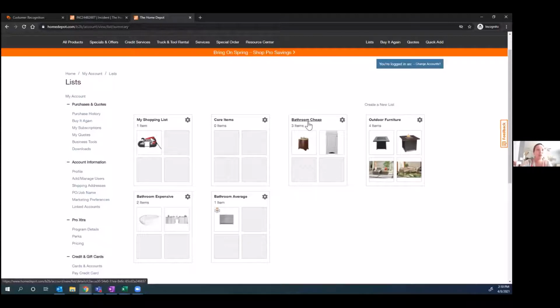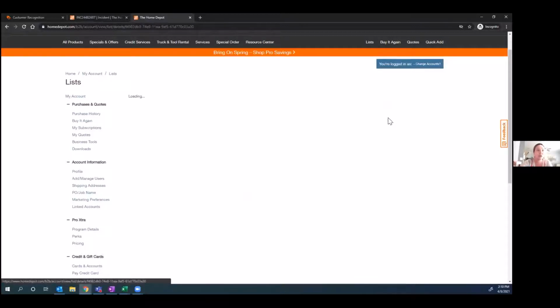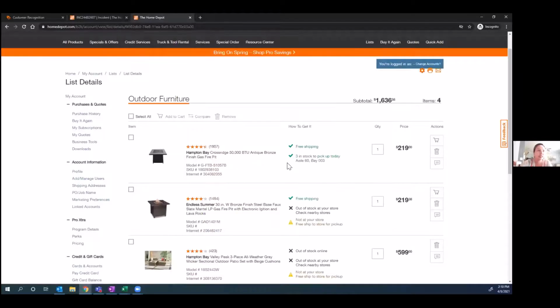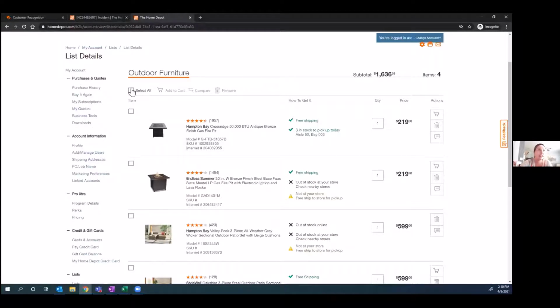This is where I was talking about three different tiers of a bathroom, different things that you can just add in these lists. And then should you want to purchase them, you can click into the list and select all and add to cart, or you can only select certain items and add them to the cart.